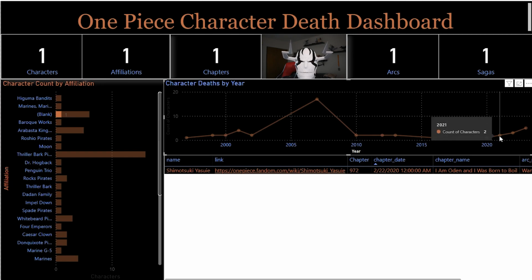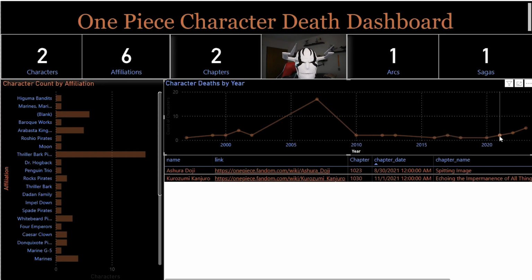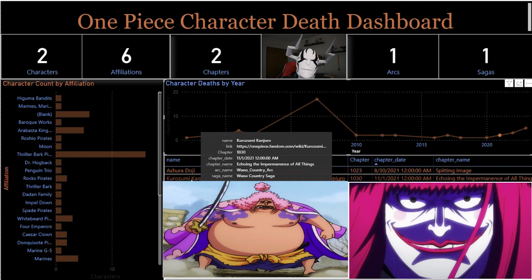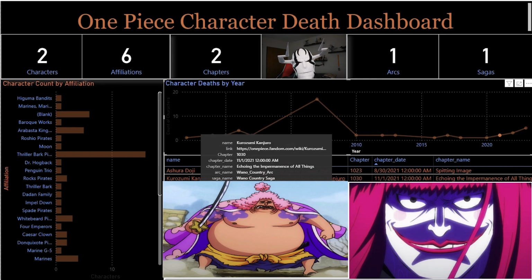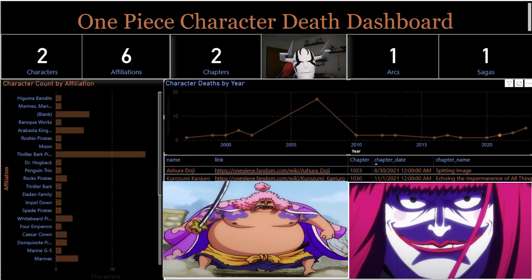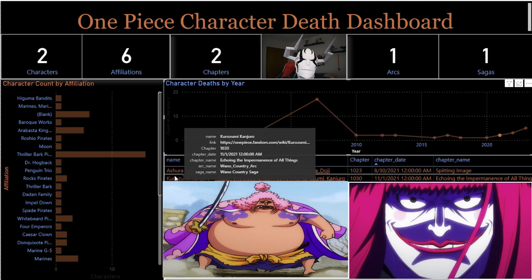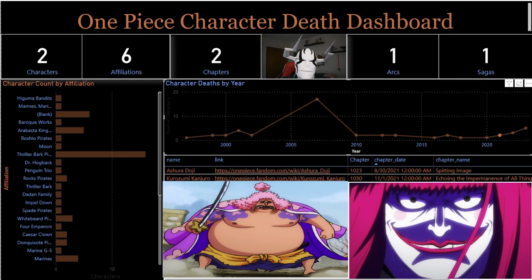And then this is all taking course in Wano. So from there, we have two of the Scabbards dying. Man, Kanjuro with the betrayal was pretty interesting. Probably one of the least suspected, but his appearance was wow. And then Doji, I think he was kind of like a sacrificial lamb, like Oda needed to kill people in Wano to make the stakes feel real, and he was one of them. So it makes sense.